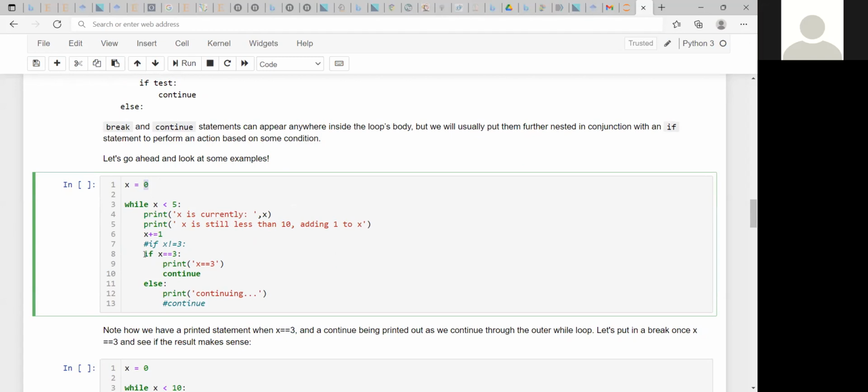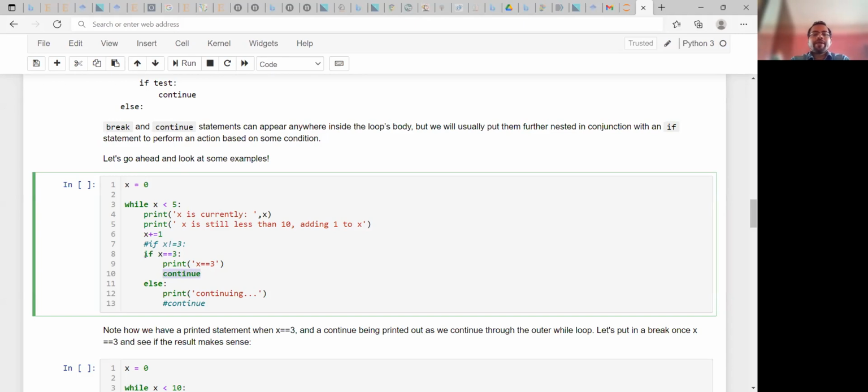And then we are writing if x equals 3. So this is a conditional statement. We have done this earlier, how to check something, right? If x equals 3, it is a conditional checking operator, not a single equal sign. Single equals means assignment, and double equals means it is checking, it is comparing. So if it is true, then it will print x equals 3. Then within that if statement, it prints continue.